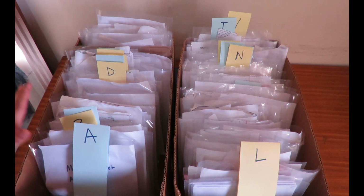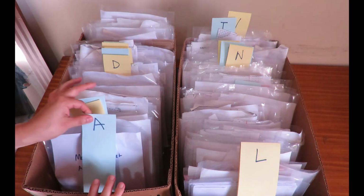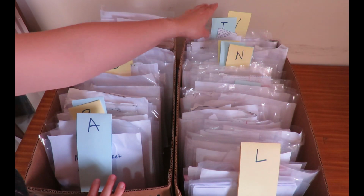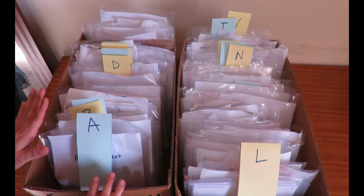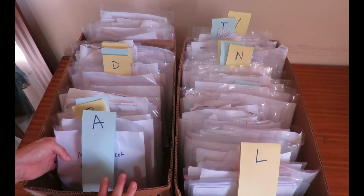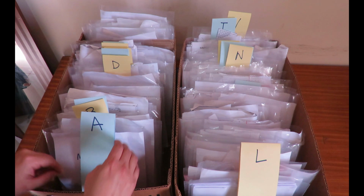I'm done and I feel so happy I have finally done this. It's been at the back of my mind to finish. So on this box I have from A to I think I, and then from L to V. Some letters are missing because I don't have pattern designers with that letter. So J and K, I think, are missing.